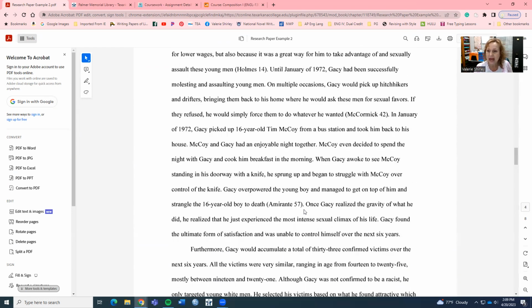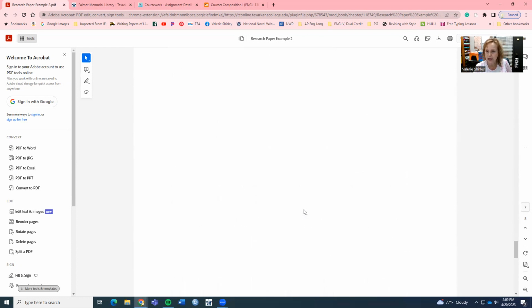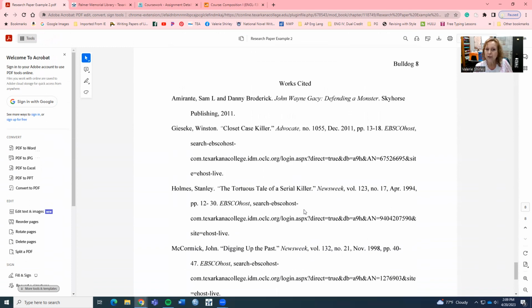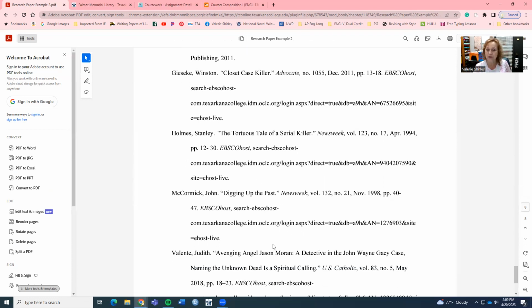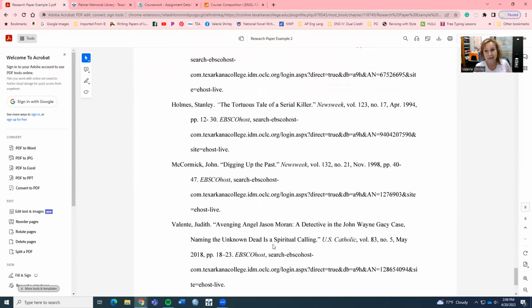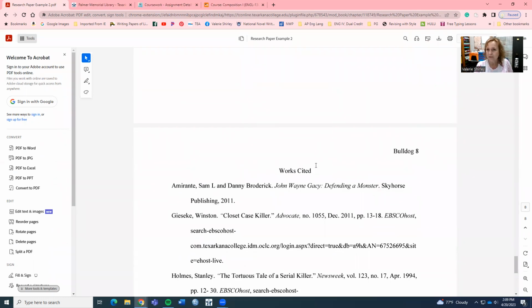Okay, and then next, as you can see, I'm going to scroll down to the bottom of the page. Every single source on the works cited page needs to be used at least once. And yes, I will go through and look to make sure that every one of these sources showed up at least once, and that at least 3 of them came from the TC databases. So those were the things that were required of this paper.